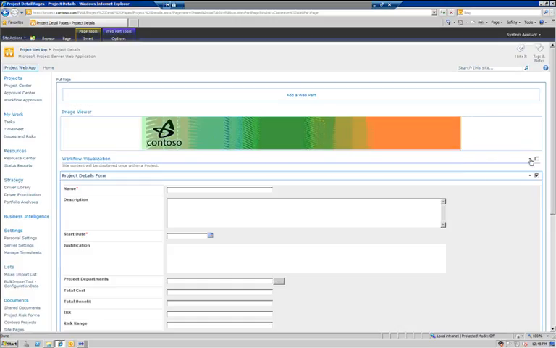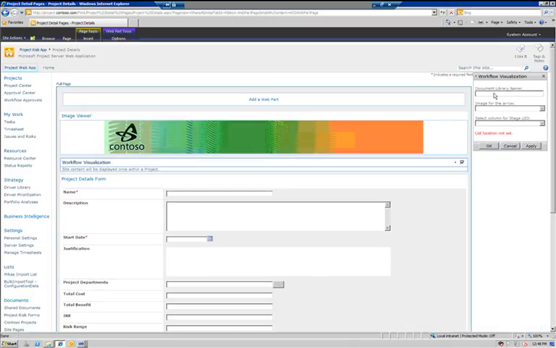And let's set up the settings. There's only 3 settings here. It's fairly straightforward. So what it's wanting is a document library that contains all the images that it's going to use to display this graphical view of our workflow. So I called it stage images. And once I've entered that, it now can go out and it actually goes into the document library and it shows me all the different files that I've got loaded.